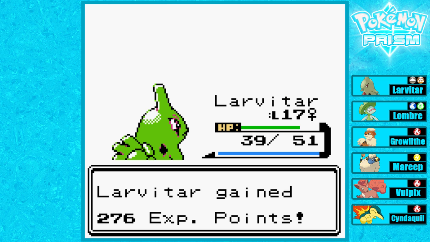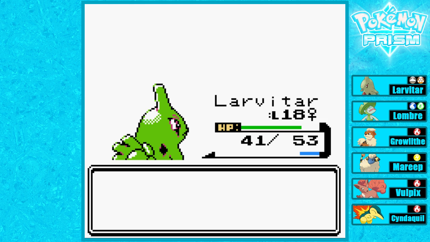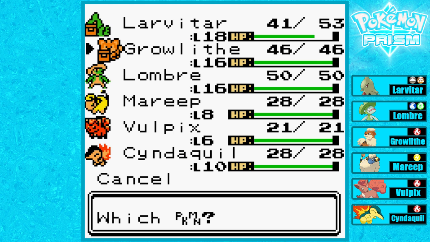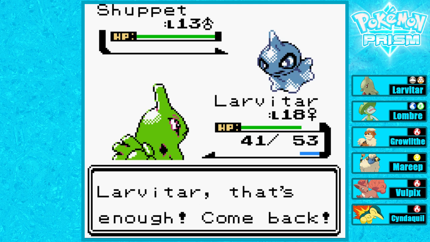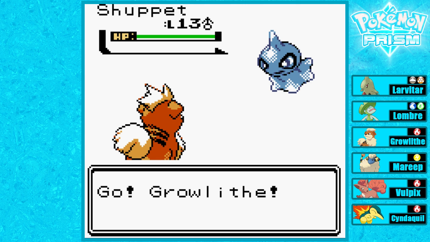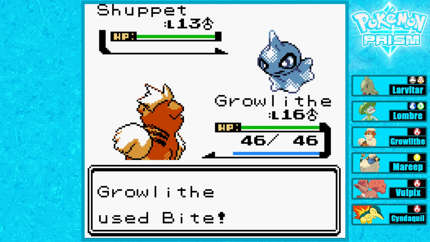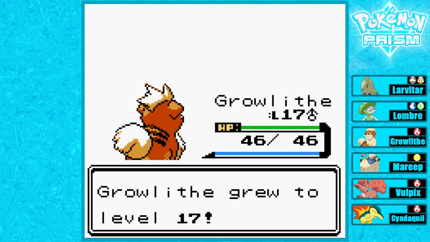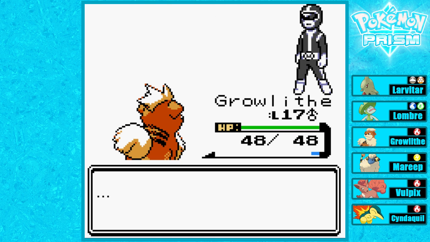Let's see what his last one is. I don't know. Maybe a ghost type or something. That'd be pretty cool. Oh! Yeah, look at that. Calling the shots here. Okay, Shuppet. That's a pretty cool sprite. Kind of like that. So let's see. Let's go for the Bite. Super effective. Can we take it down in one hit? We can! Awesome. Growlithe, level 17. And that is it for Palette Black.